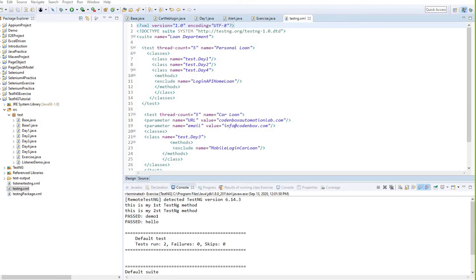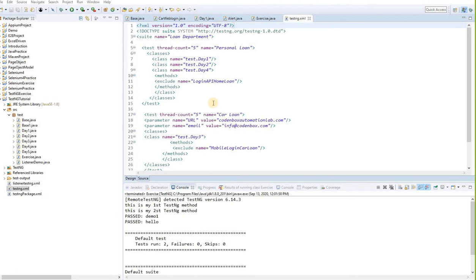Let me see if I have the... How did you open it? Just double click on the testng.xml file. Because mine looks different than yours. Yeah, mine has a lot of code there. You don't have all this code.